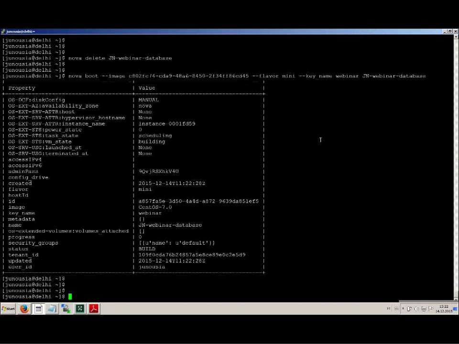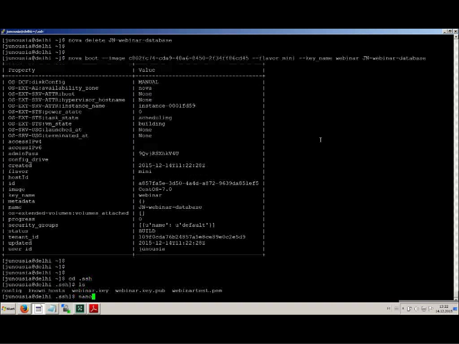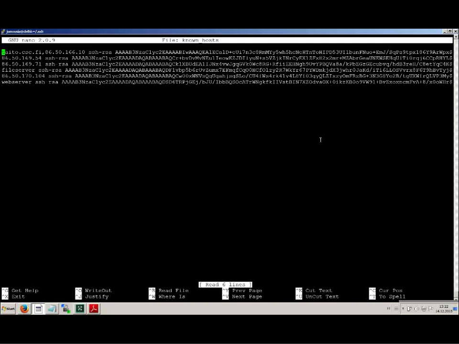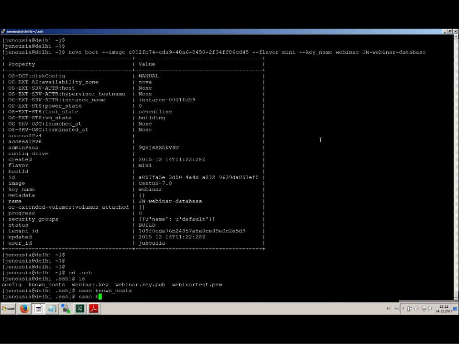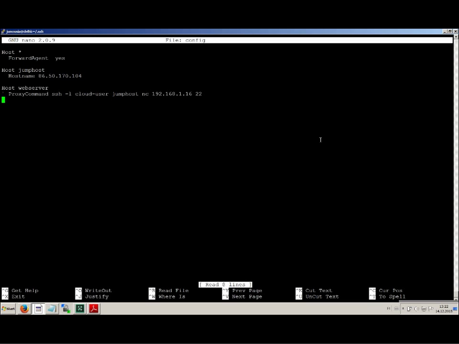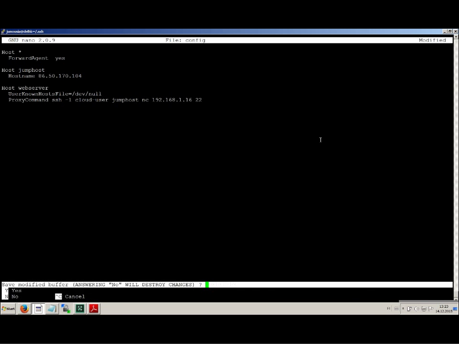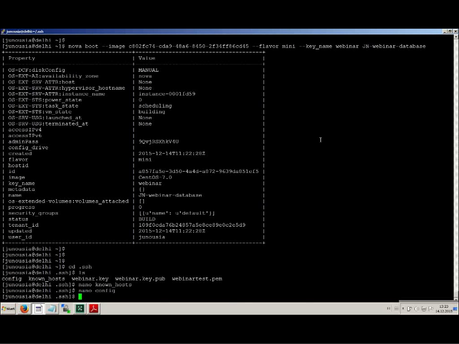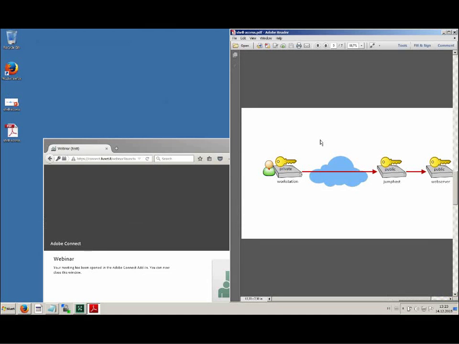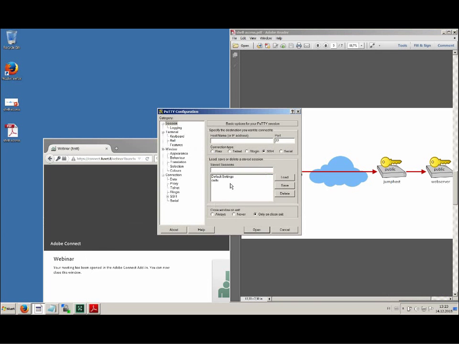So for hosts like these that we know are going to be volatile or fluctuating quite a lot due to rebuilds and whatnot, we can add some additional parameters such as UserKnownHostsFile equals /dev/null. Then we're not going to store the host key for this particular server anymore, and we won't get that complaint every time the server is rebuilt.